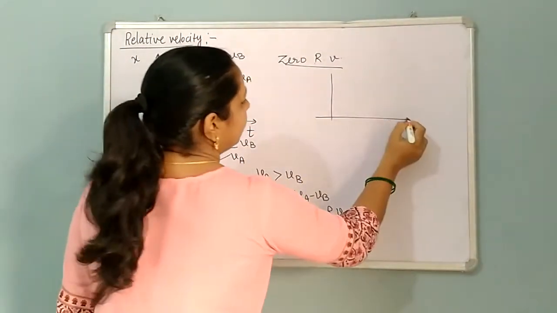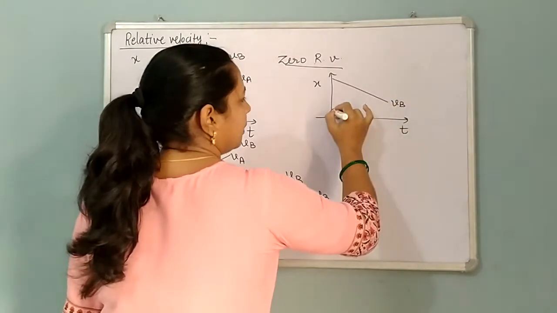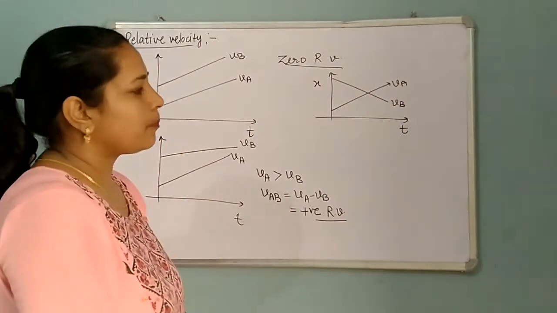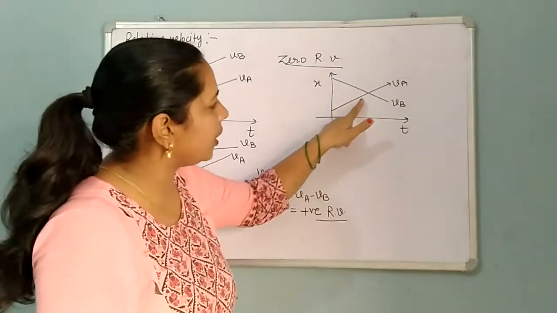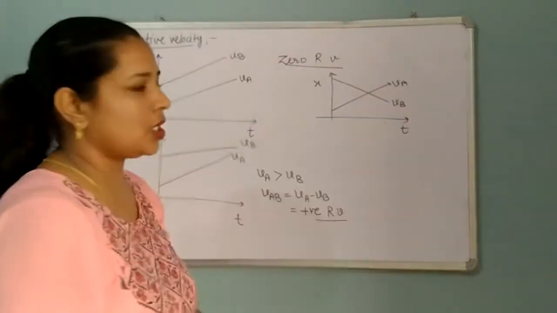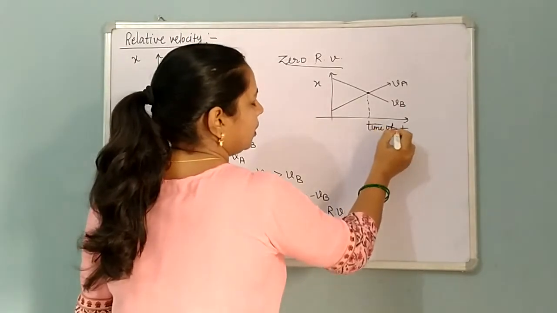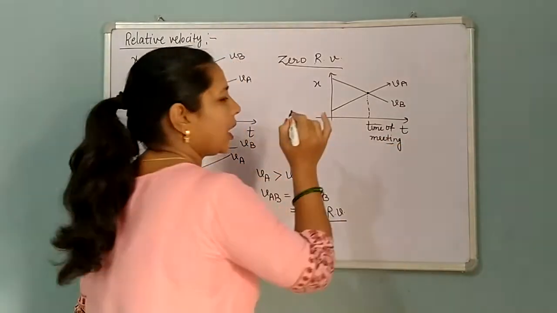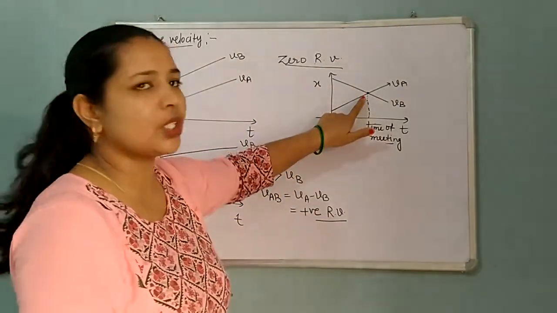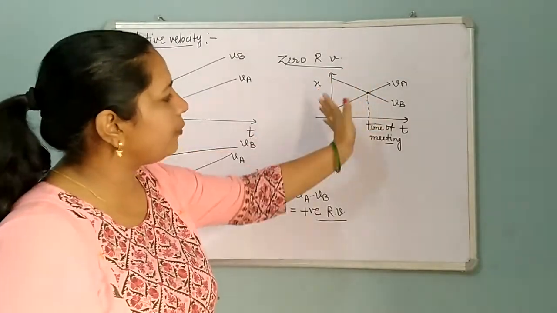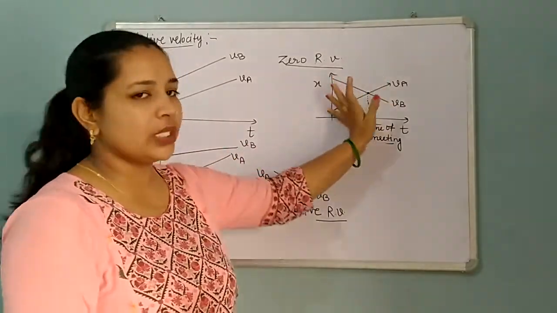If we draw the graph like this, this is time, this is position, this is V of B, and this is V of A. This means B is in negative motion. The velocity of B is negative and the velocity of A is positive. Both are moving in different directions, and this point represents their point of intersection or time of meeting. Here you can say that if they are on the same track they will coincide, and if they are on different tracks they will cross each other. This is the point of intersection. Here both will meet. This graph represents the graph of meeting, or the graph of intersection, or you can say they both coincide with each other.